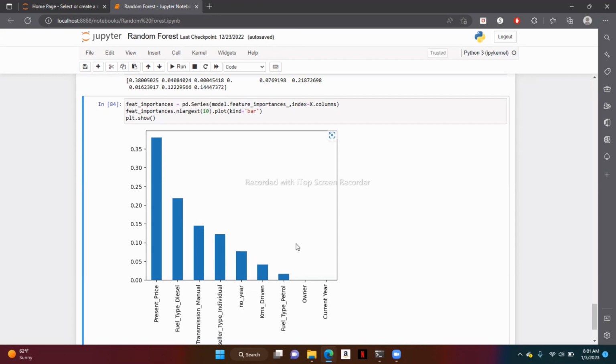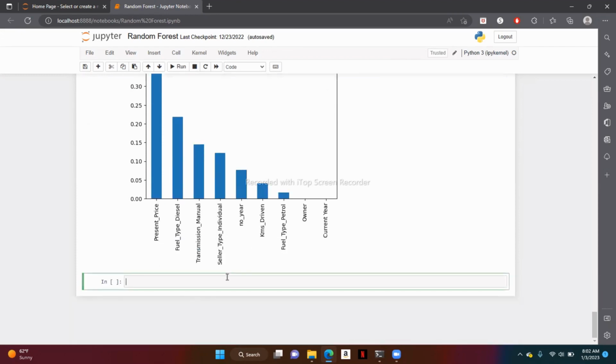I don't want my model to get too complex. But in future we're going to use owner or current year again, so I don't want to remove them. I just want to show you how much each thing is contributing. So let me go again here.